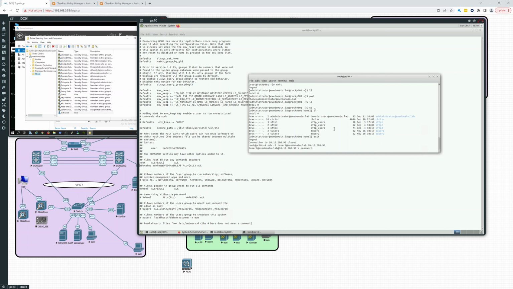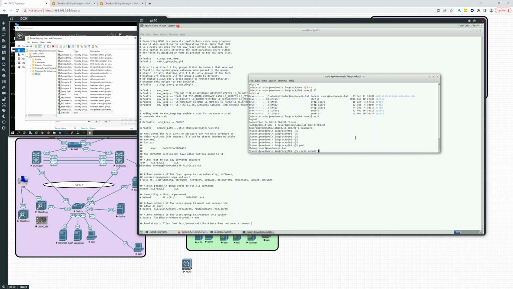All right, so let's try this. Let's do a realm permit. It looks like we can do this. Realm permit. And what this will do is lock down who can join. We're going to do a group. And we're going to do, let's see how we can do this. So domain admins.